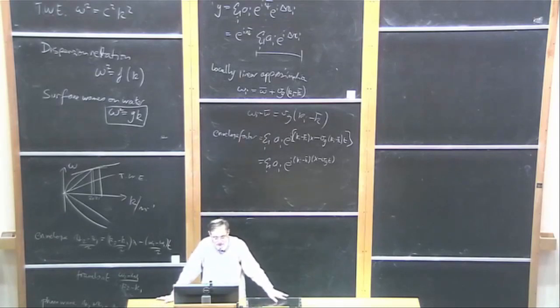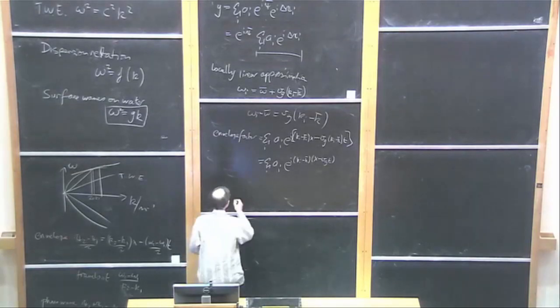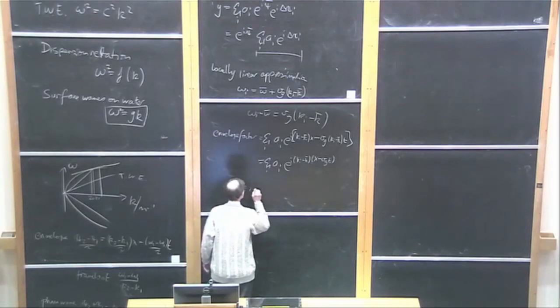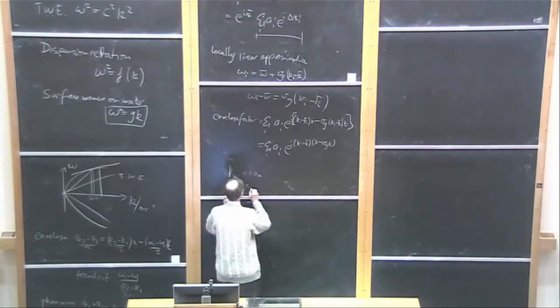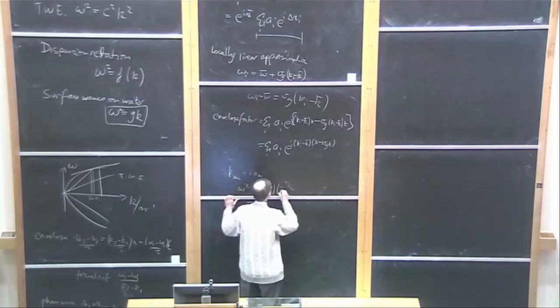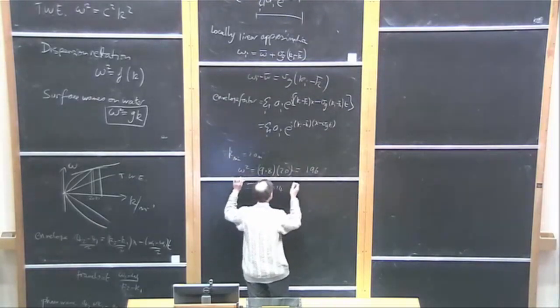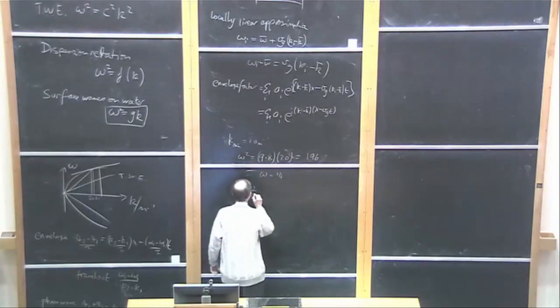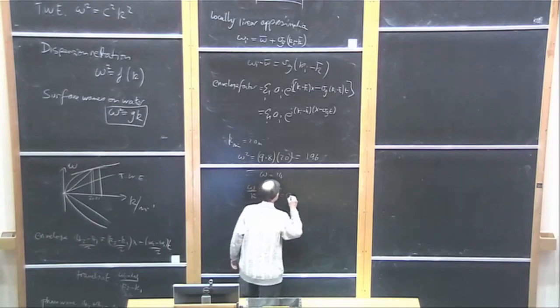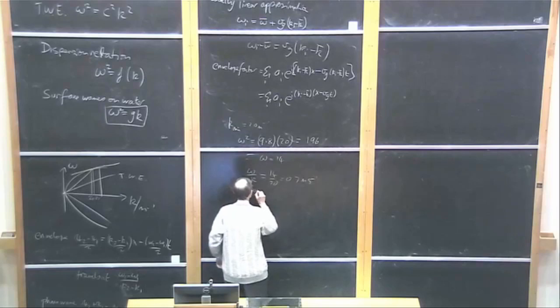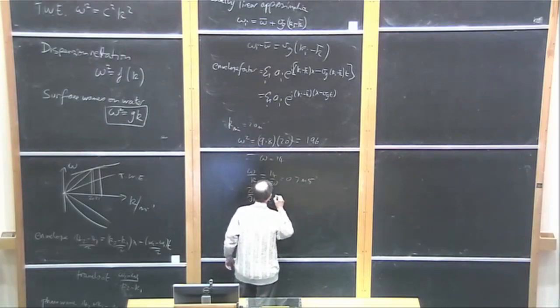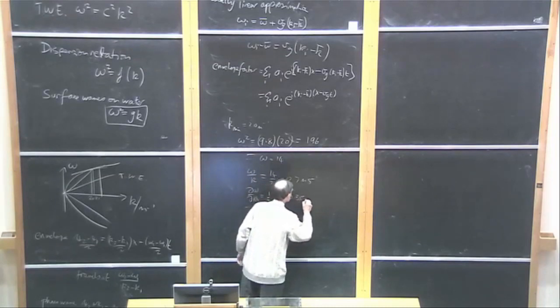Now, knowing the values of g and omega and k, you can reconstruct all the values here. So, knowing that k min is 20 per meter, omega squared is 9.8 times 20, which is 196, which means omega is 14, which means omega over k is 14 over 20, which is 0.7 meters per second, and d omega by dk is a half of 14 over 20, which is 0.35 meters per second.